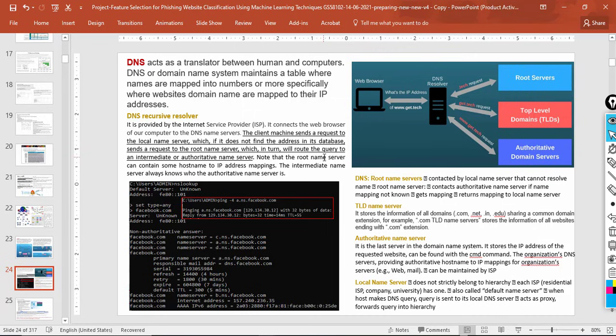If it is not able to resolve, we'll go to what? To a different DNS. First, this is my computer requesting Google or any domain name, and if my local DNS cannot resolve it, we'll ask the root servers and top level domain servers. The top level domain is responsible for .com, .net, .org, and so far, and at the same time we'll ask the authoritative domain servers.